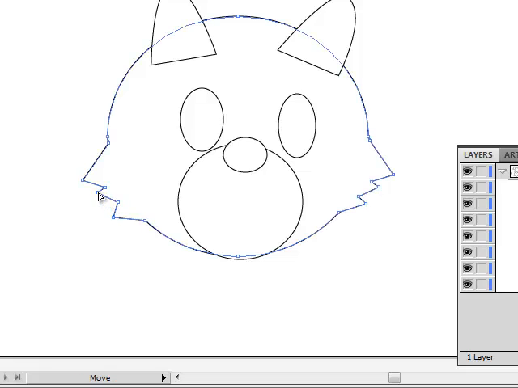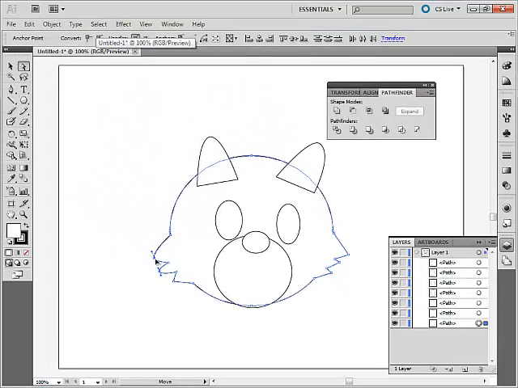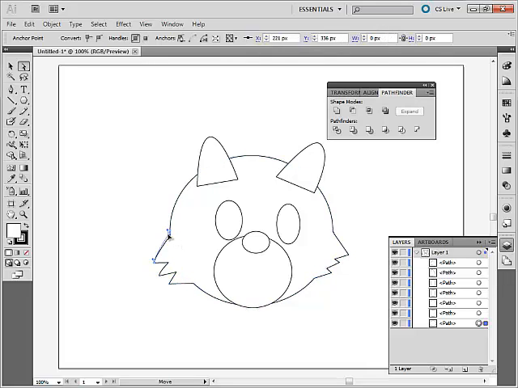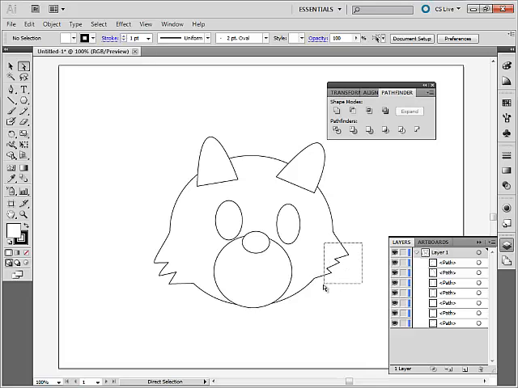And you can also take those endpoints and convert them to curves, which I don't like too much, but I do want some pointiness to it and some curves. So the reason I went to curves on those is so I could more easily create a more natural and less geometric look. We can take points out by choosing the minus anchor point tool. If you hit delete, you can actually get different results, which is not what I want right now.